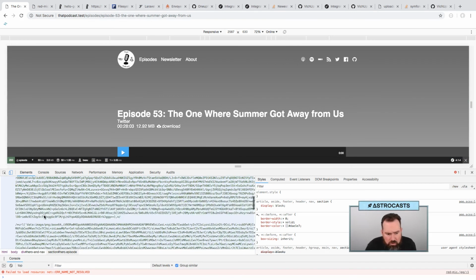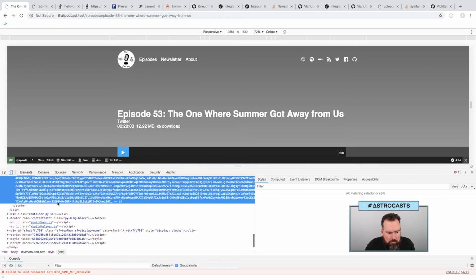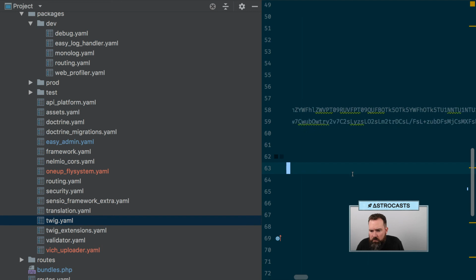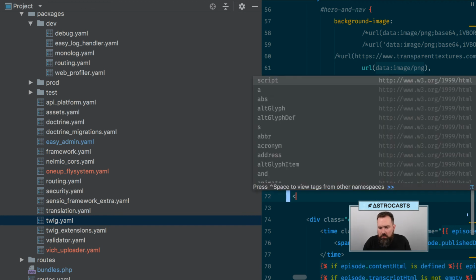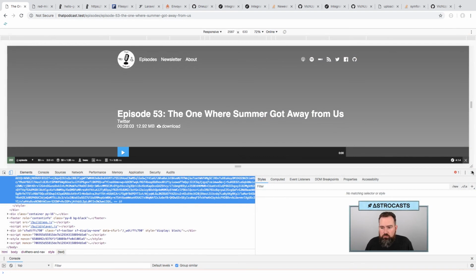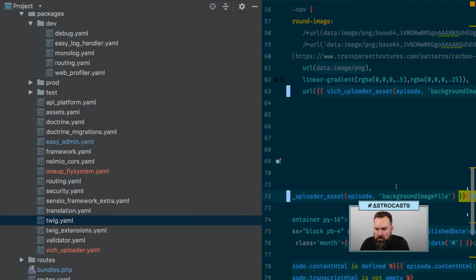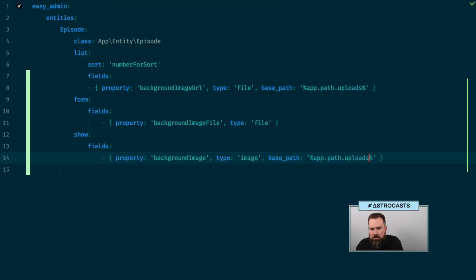Style. Okay, so it does get read, but it doesn't appear to know app path uploads.